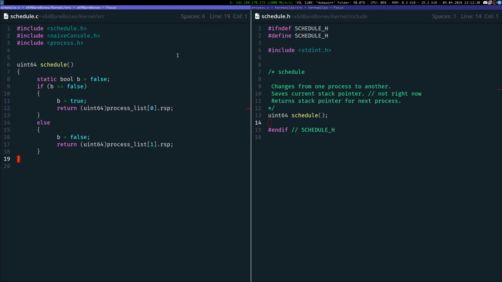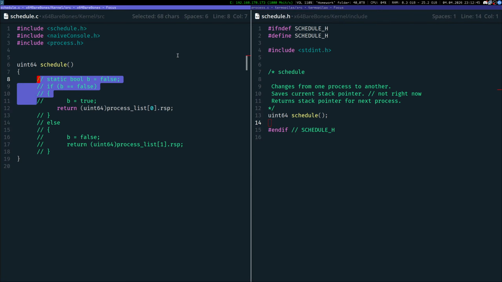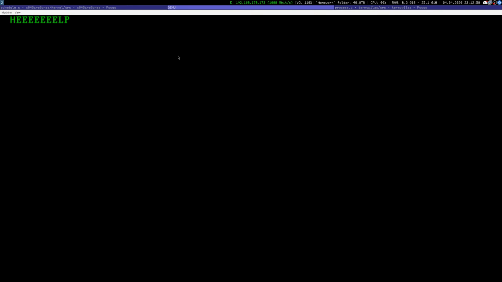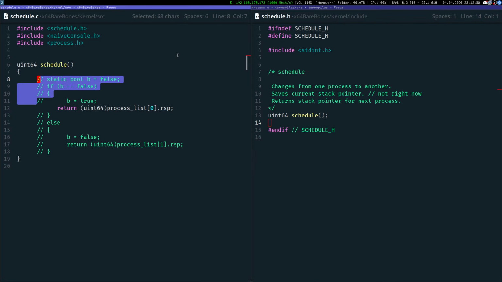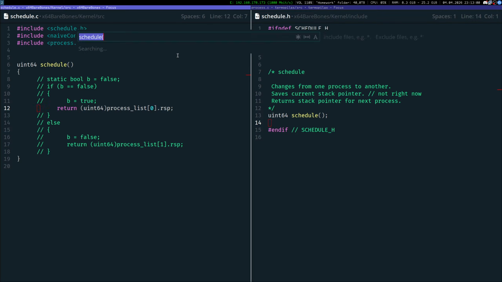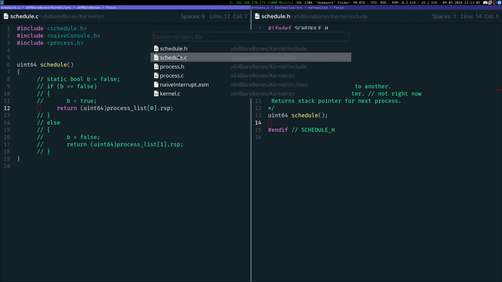Let me just make it even simpler. Let me make this whole thing even simpler. Just do that. Okay. So this other code around it is fine, but something else is wrong here. So it's probably the init process.